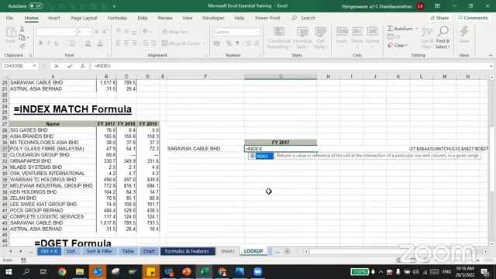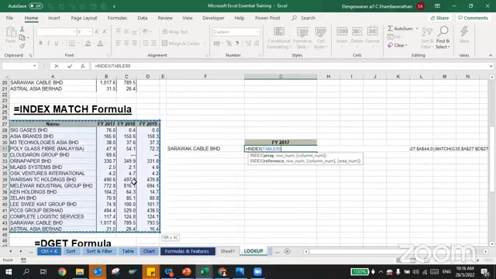Once you type index, open bracket. Now can you see the word array here? Array means table. If you can see this, please type number 4. If you want to know what array is, it's a table. So what table? This is the table, so we highlight the table. If you have a pen and paper, write down equal index, open bracket, array means table, so we highlight the table. Next we press comma.